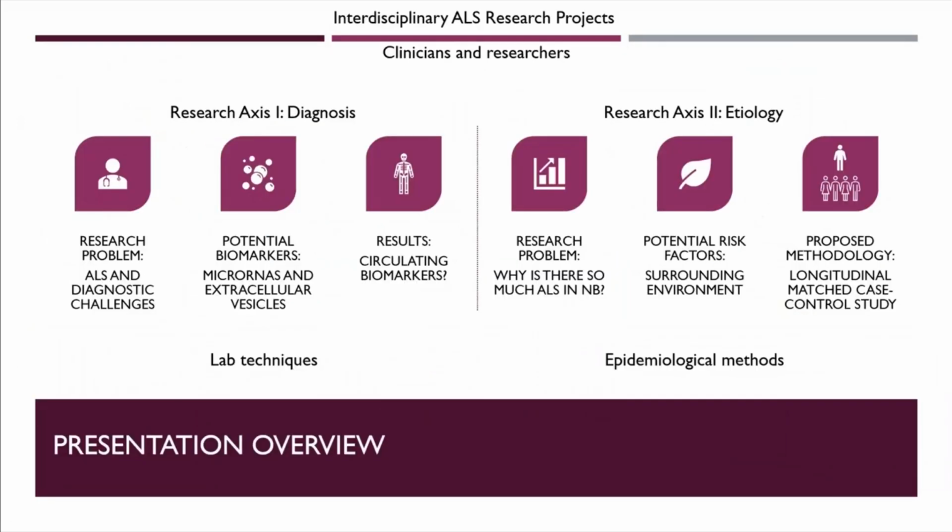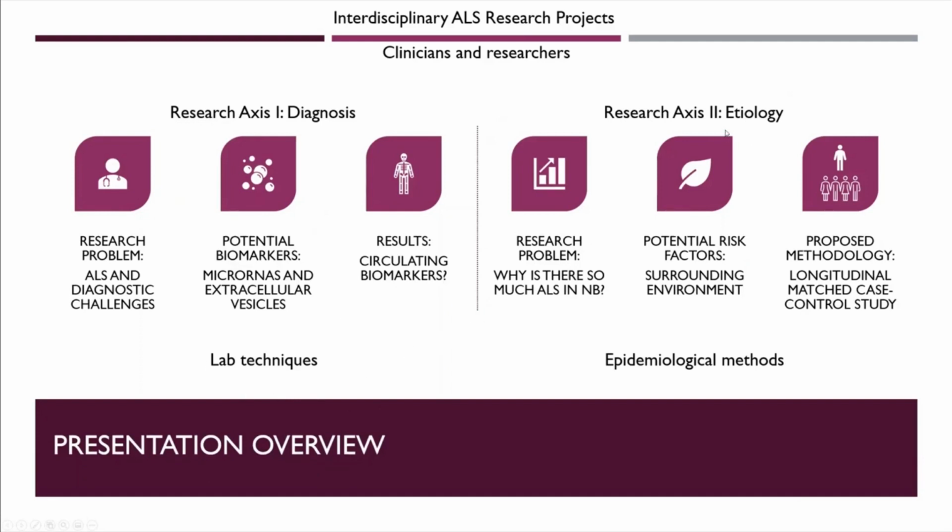So a bit of an overview of the presentation. We're going to be talking about quite some interesting interdisciplinary projects between clinicians and researchers that collaborate together. On a first axis, we're going to talk about the diagnosis of ALS. So there's quite a few diagnostic challenges with this disease. I'll also introduce the disease for those that don't know what ALS is. We propose some potential biomarkers that might help fix these diagnostic challenges. And obviously we'll look at the results. So you get to see a lot of cool lab techniques for this first portion.